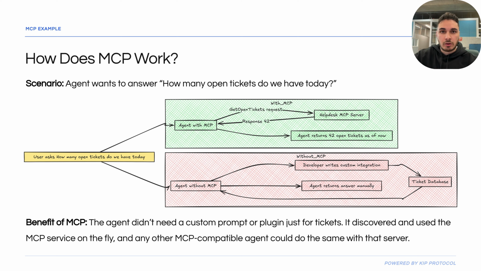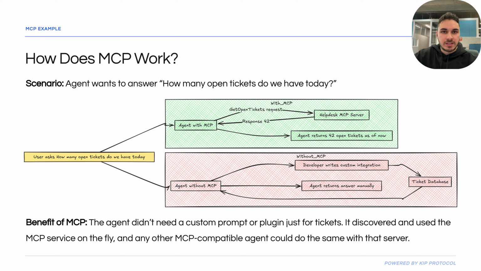With MCP, assume you have an MCP server for your help desk ticketing system. The server is known to the agent, maybe listed in the agent's available connections. When the question comes, the agent thinks, this sounds like something I can get via, for example, the help desk MCP server. And it creates a request in the MCP format, a JSON or structured call, asking, for example, helpdesk.getOpenTickets with parameter today. The beauty is that the agent doesn't need to know how getOpenTickets works, just that such a function is advertised by the server.